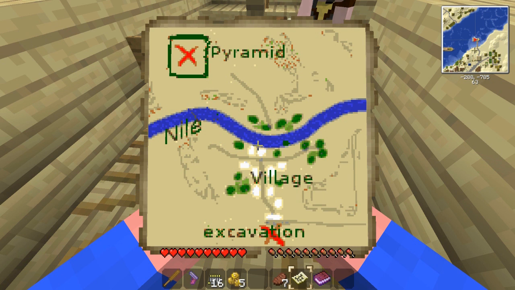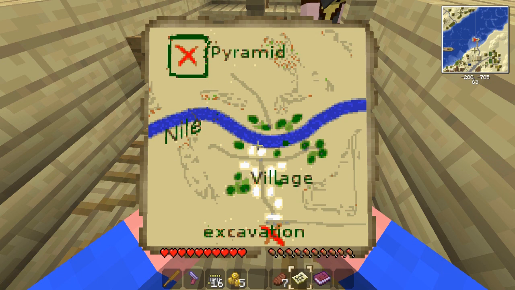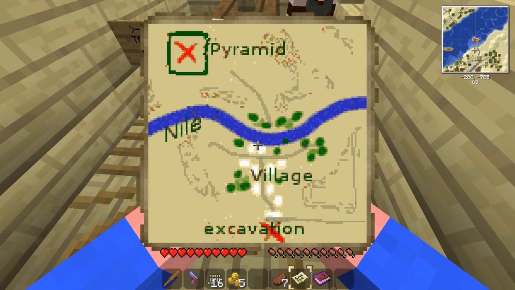All right. Okay, so we need the excavation? Yeah, so I see the pyramid. We're in the village. Oh, there's the Nile and the excavation, so yeah. Show us on the map, though. No, so we're in the... I don't see it. Okay, so I think we just go this way, straight out of town, and we're going to get there. Come on, let's go.